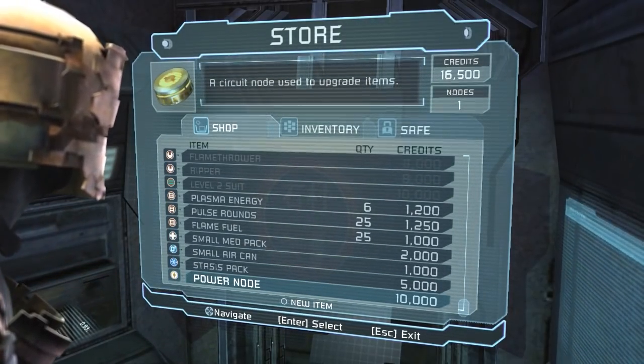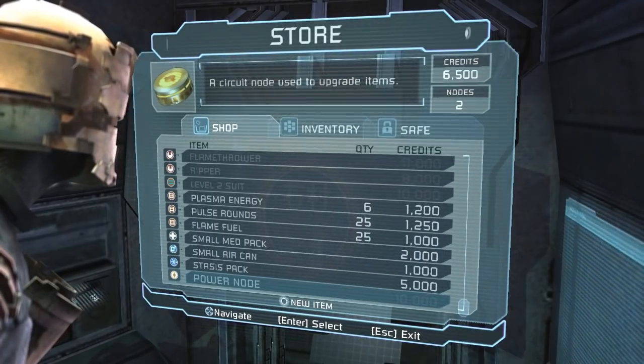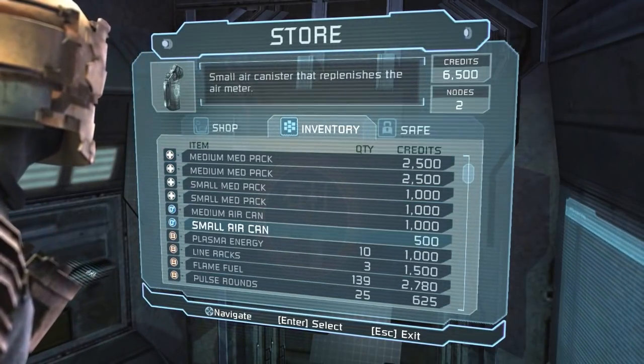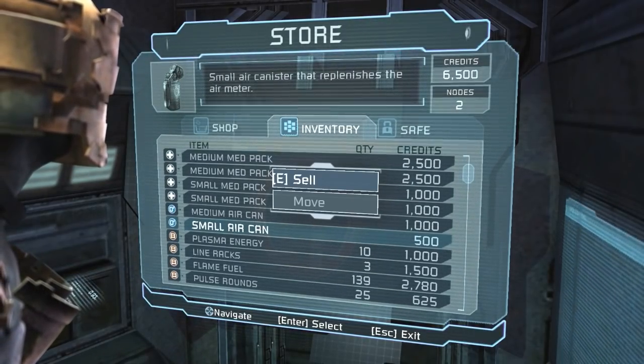It's in shop, isn't it? Power node, that's it. There you go. Fantastic. What do I want to get rid of? Maybe the small air can, save the medium one. So I'll sell that.